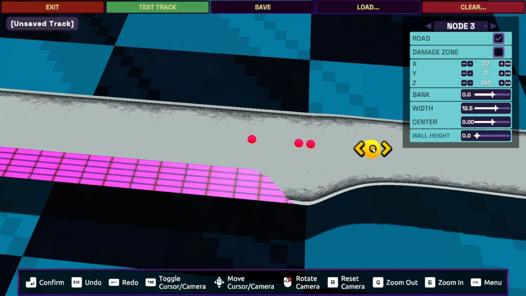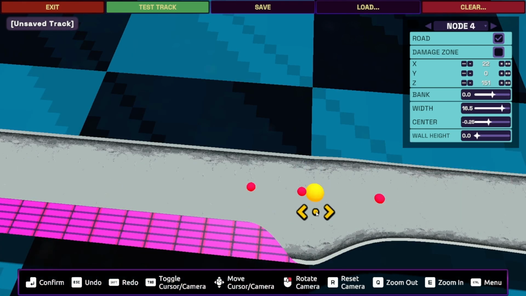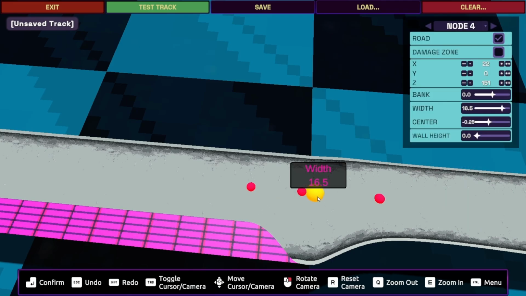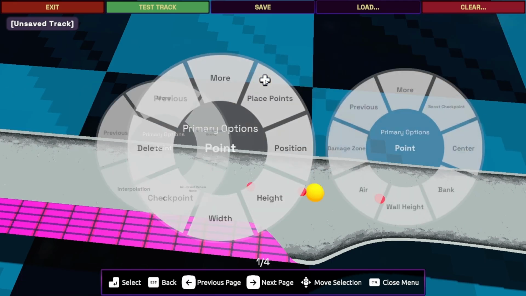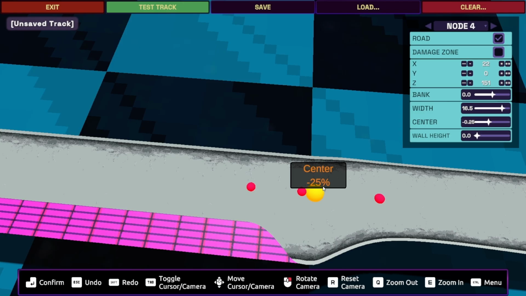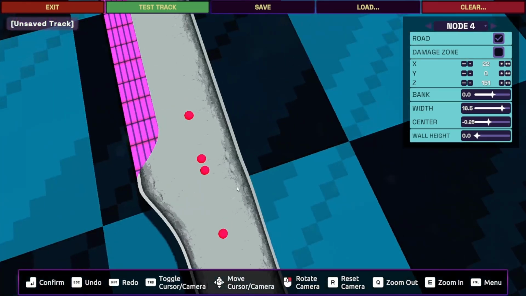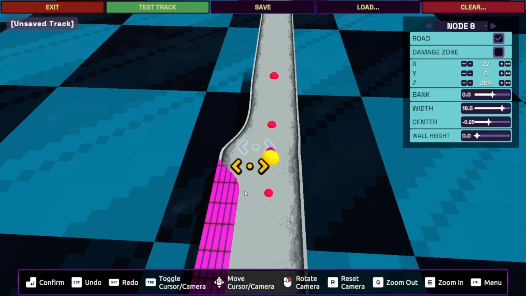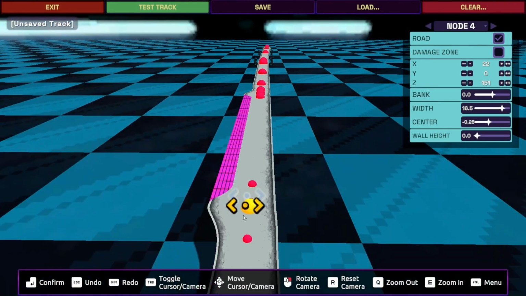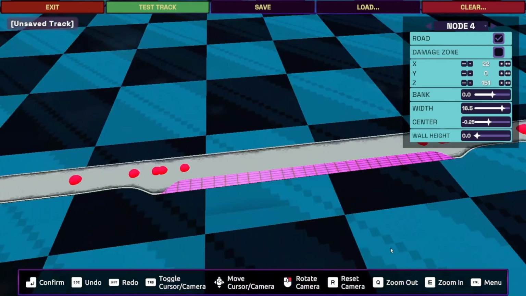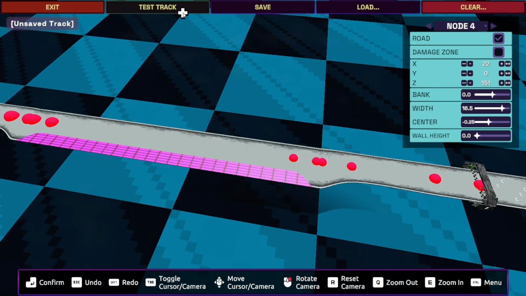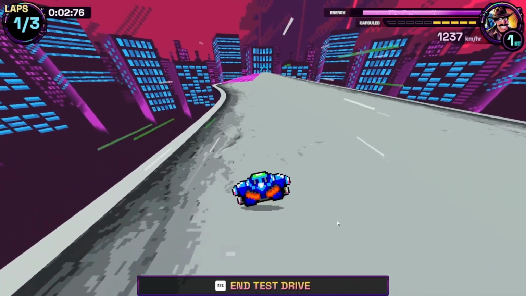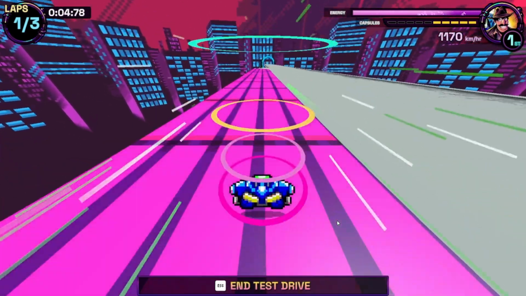Right, so what I've done is I've basically added in an extra point right after this point, and I've given it the same width, could do 0.1 lower, and I've given it the same centering. What this is going to allow you to do is get that similar style of heel section that you get out of F-Zero tracks. And now it is complete, and I can go ahead and test it out. And as you can see, it works pretty well.